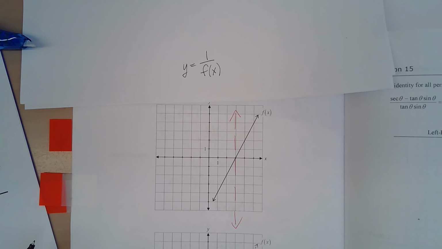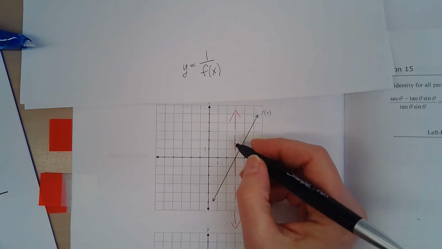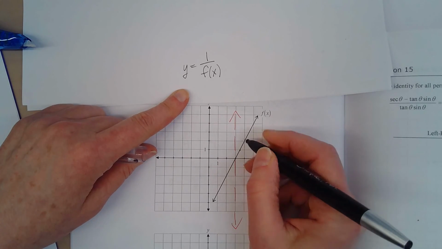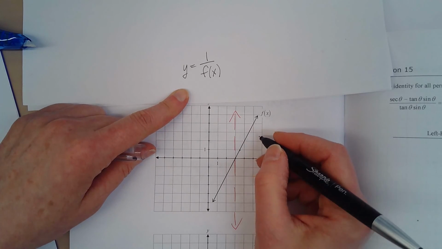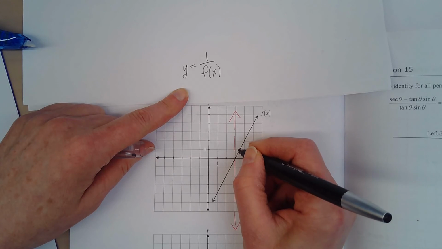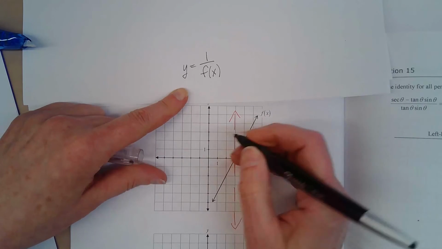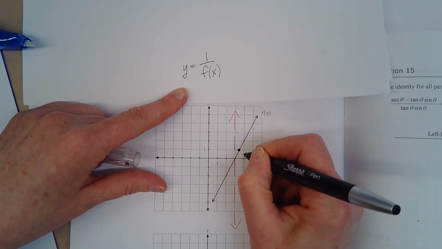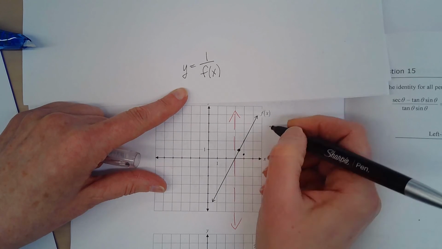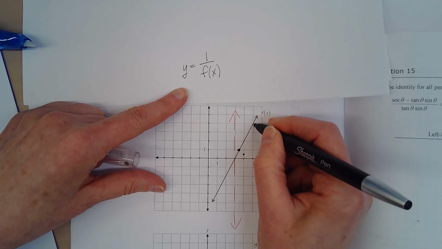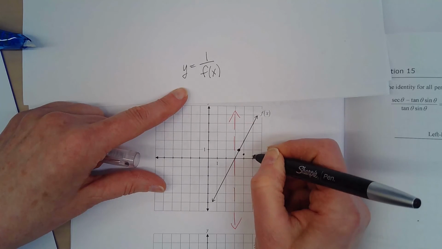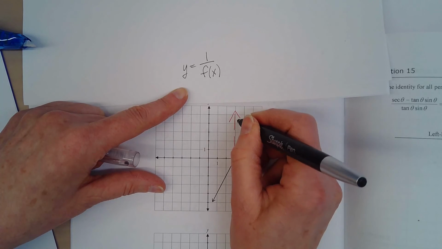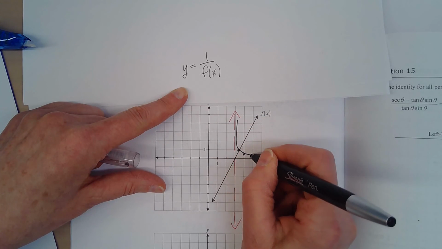And then what do I do? I find y values of 1, because 1 over 1. So I'm reciprocating every y value. 1 over 1 stays 1. Let's see. Where y equals 2, the new graph would have a value of 1 over 2. Where y equals 4, the new graph would have 1 over 4. Agreed? So what's happening here? I'm getting these wings, right?